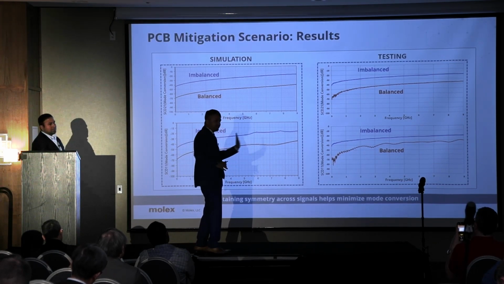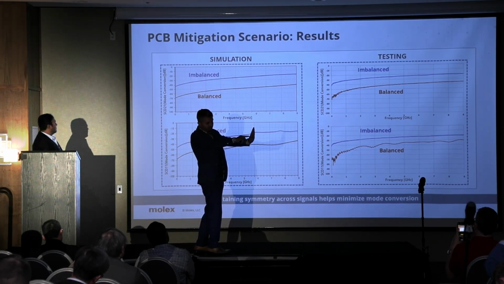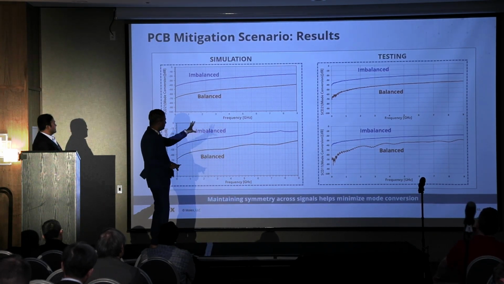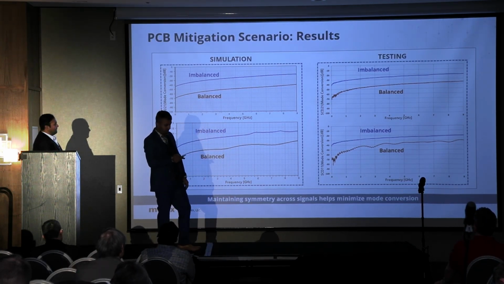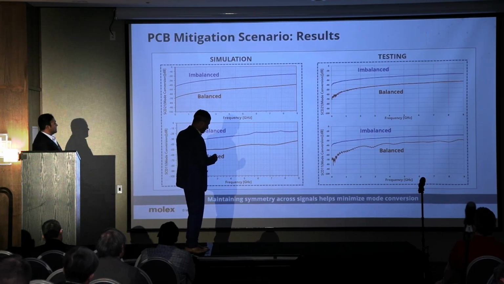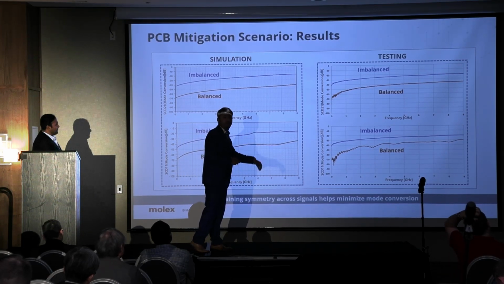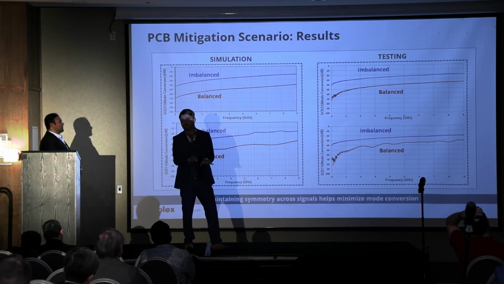Even though in the forward direction length is the same, once the signal comes back towards the source, because of the reverse propagation, there is an overall extra loop. So this is the simulated, and this is the testing result. This was pretty much on the board level, right? So what is a good board, what is a bad board.